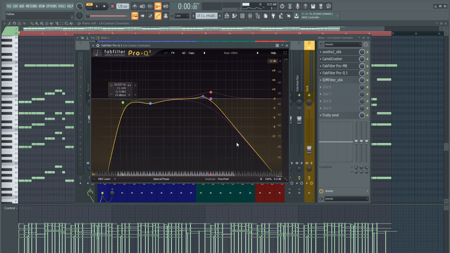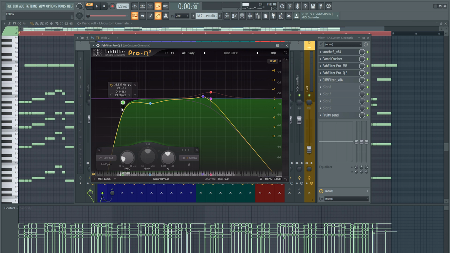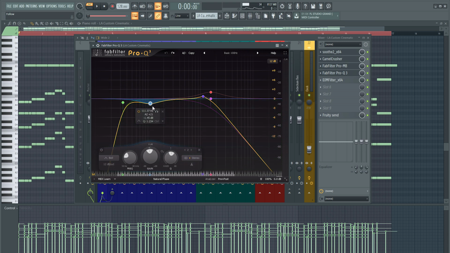I'm then further cleaning things up using this equalizer, which removes all of the piano sub-information or rumble below 33 Hz, which is inaudible anyway. I then have a subtle cut within the 100 Hz range in order for the piano to sound a bit more clean, which is something you, by the way, don't want to overdo, as that'll easily make your piano or other instruments sound thin or characterless.